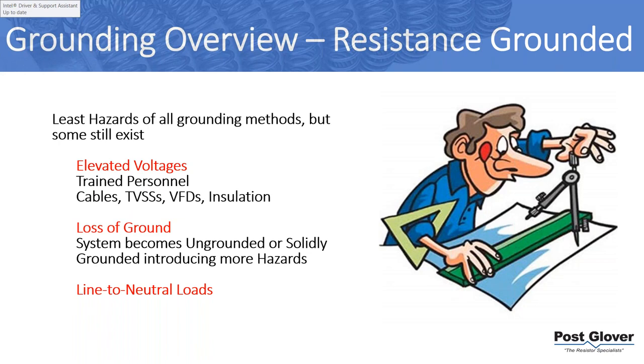But the problem is that if you happen to open up the resistor, then you can have an issue with a non-grounded system. So you want to make sure you know that. They have to have some kind of indication. So it's just important to know about the loss of ground.